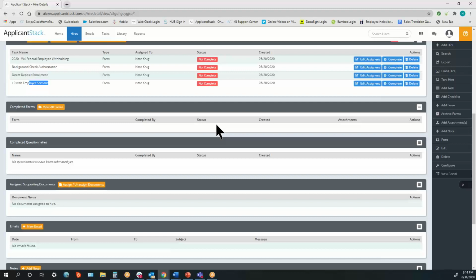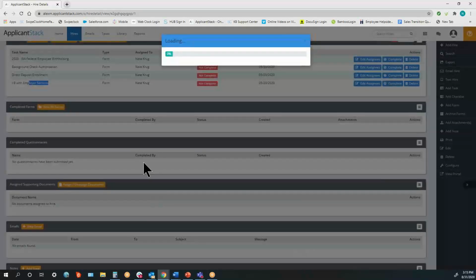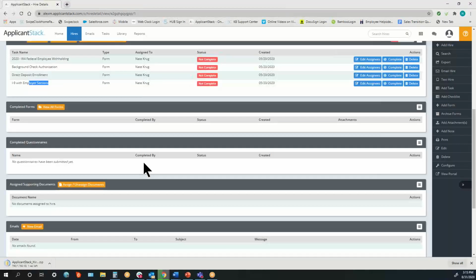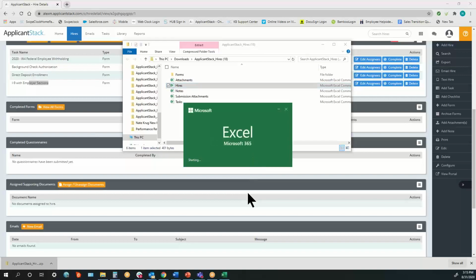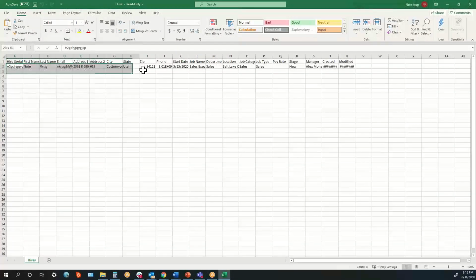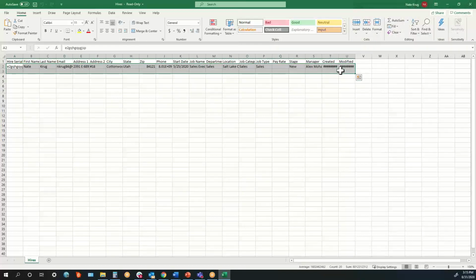And you'll be able to open each one in a PDF or a text file, whatever it comes back as. And you can review them, you can print them, you can save them to your computer, or you can export the data so that you can send it to payroll. And then they can put that new hire into payroll with their tax information, their address, their phone number, all that good stuff. Right? And then whoever does your payroll, they can quickly just upload that new hire into payroll. Nice, okay.